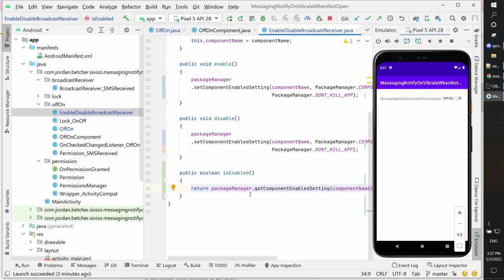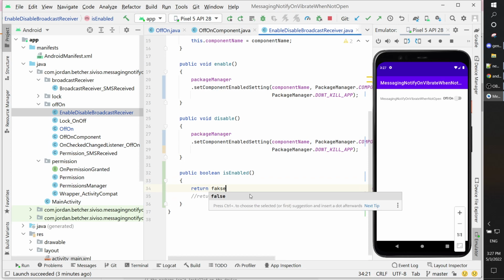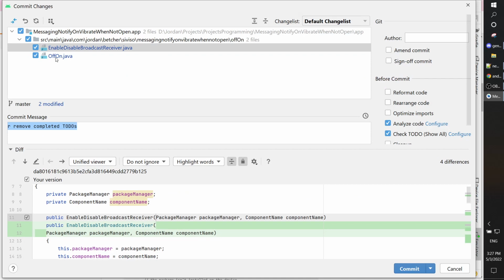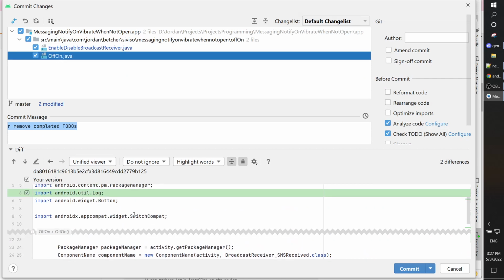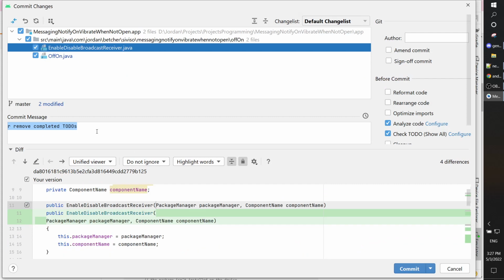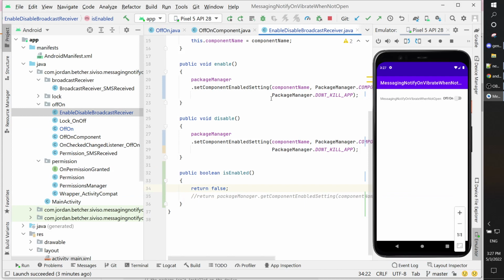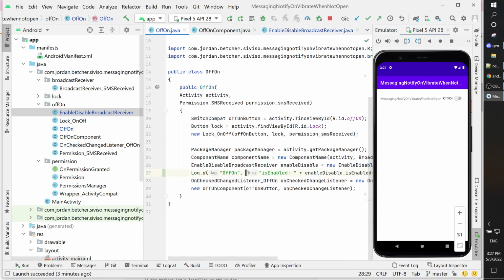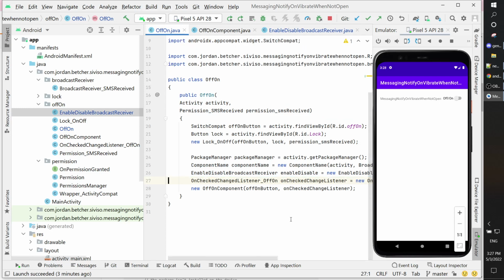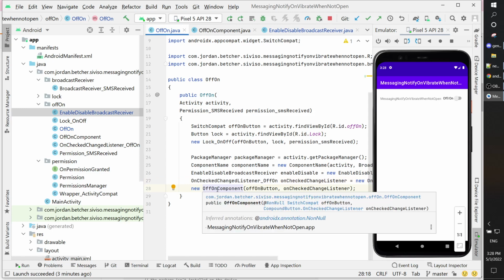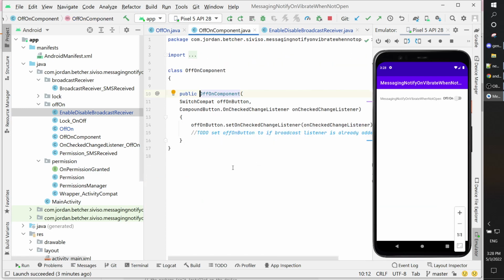Okay, so that means that I need to test this. Now let's see what stuff have I added. So I can get rid of this log. But I want to change off on component.